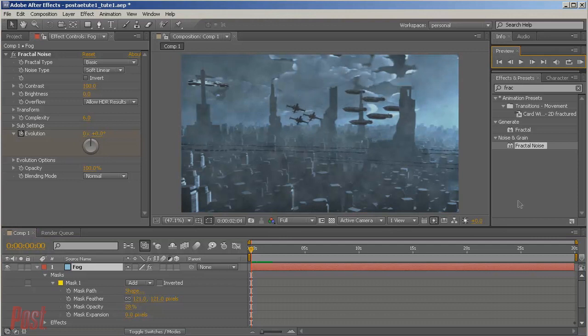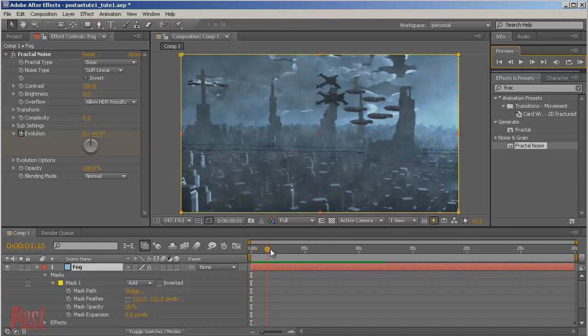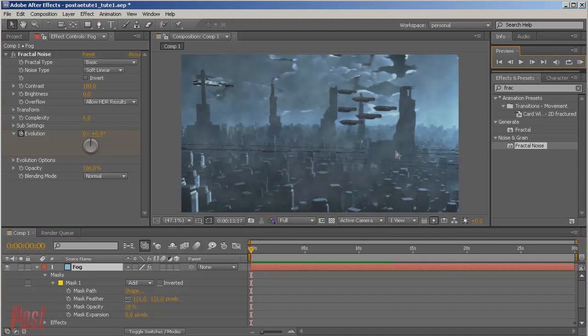There's a lot of different ways to do fog. This was a technique I learned from a tutorial on the internet. There are several different ways to do fog. This is just a quick way to do it. And if you don't think that the fog is moving that much, then all you really have to do is pre-render it a little, move your time scrubber, and you'll see the fog moving. But in this case, I just want it to move very subtly anyway, because all we're trying to do is tie it into the background render. Try to make things where they're not quite as sharp when they're up against that render. And that's basically all there is to it.